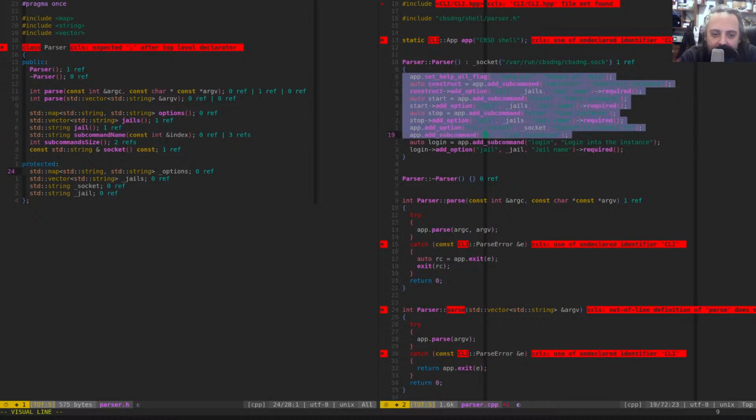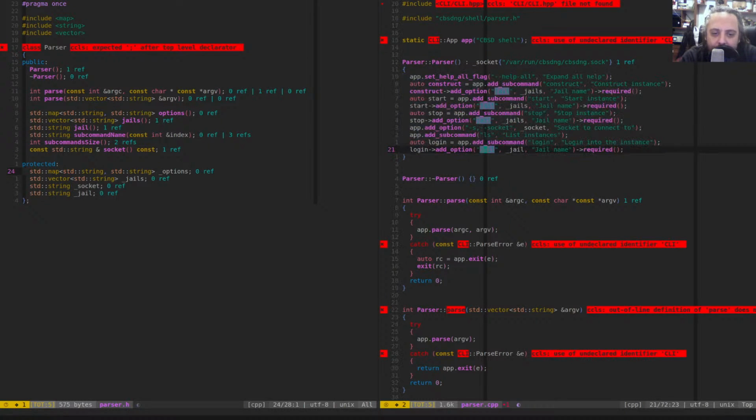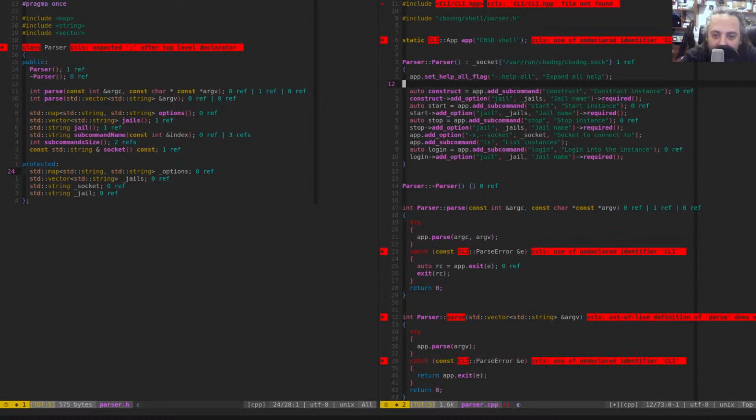And this is all we need to do to make a few subcommands like CBSDng, sh, ls, start, stop, and this is here. So we have help. I have construct.